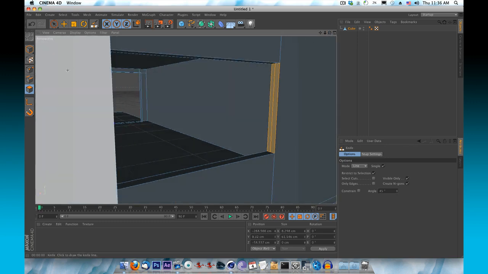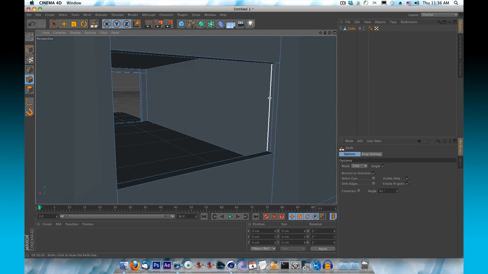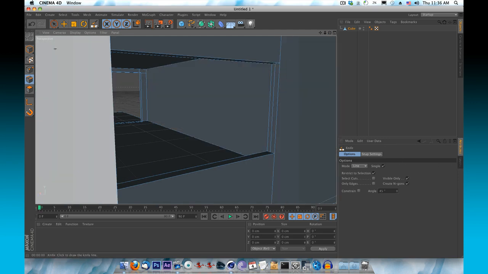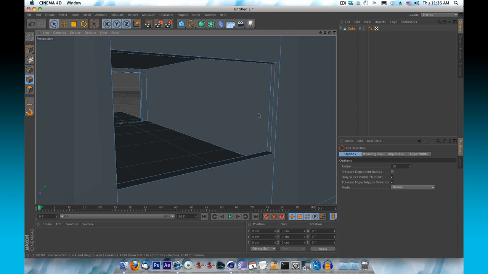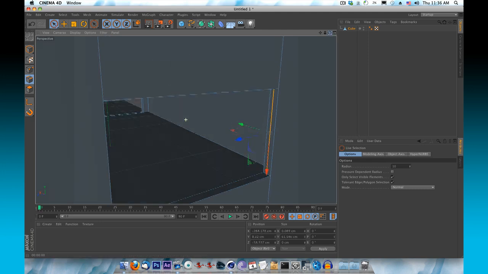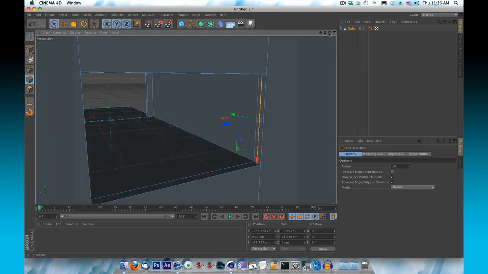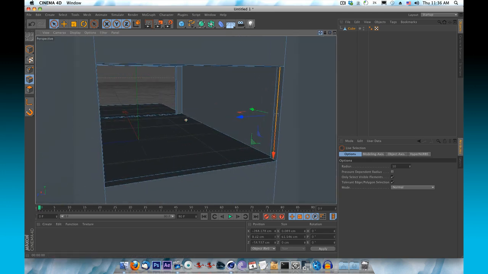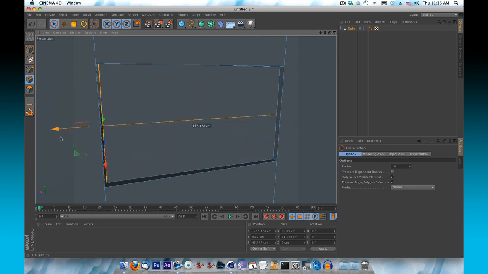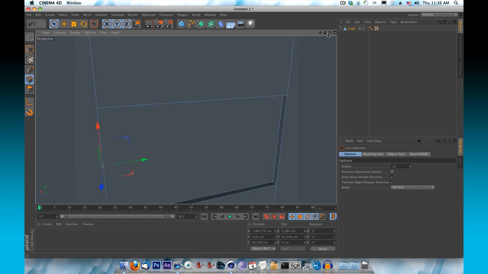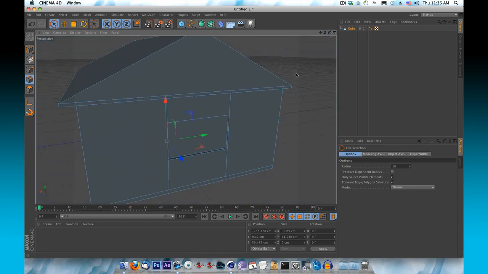Alright, I'm going to take my edge selection tool. I'm going to select just that edge. Just the edge. And then I'm going to control click. And I'm going to drag that. Control click, drag, so that it intersects that edge. And now I've got a whole separate surface that's recessed in that window jamb.